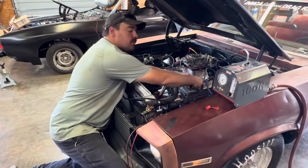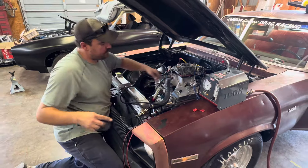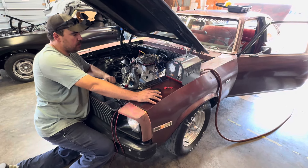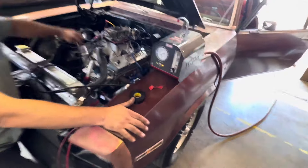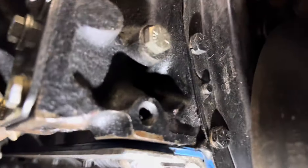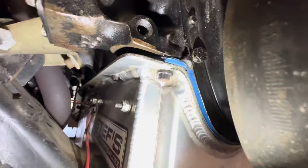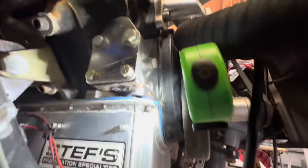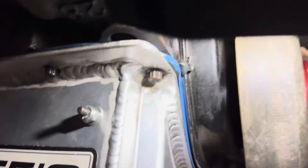We got a small hole leak on this deal, and you only notice it if it sits up. We've locked everything down a hundred times, so we're smoke testing this rig to see if we can figure out where it's leaking. Got a little Harbor Freight smoke machine hooked up to the motor. We'll let it fill up and see where the leaks are. Looks like it's coming out around that bolt hole or around that seal. We tried tightening the pan up — it's still leaking a little bit. We're just going to have to call it good for this weekend.